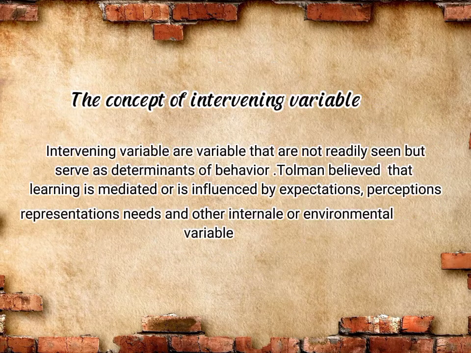The concept of intervening variable. Intervening variables are variables that are not readily seen but serve as determinants of behavior. Tolman believed that learning is mediated or influenced by expectations, perceptions, representations, needs, and other internal or environmental variables. Example, in his experiments with rats, he found that hunger was an intervening variable.